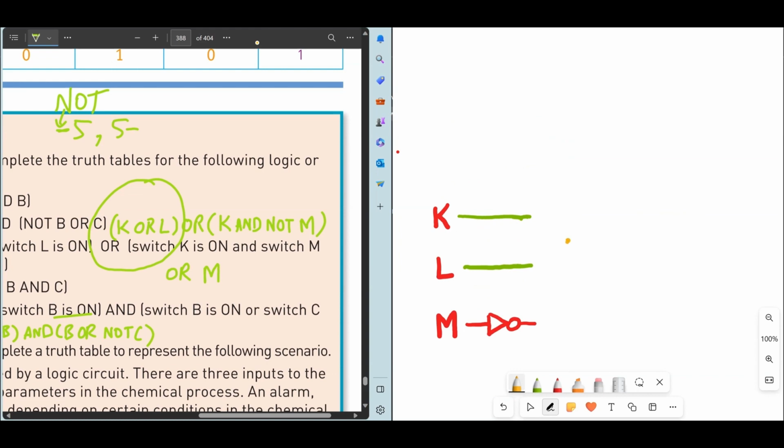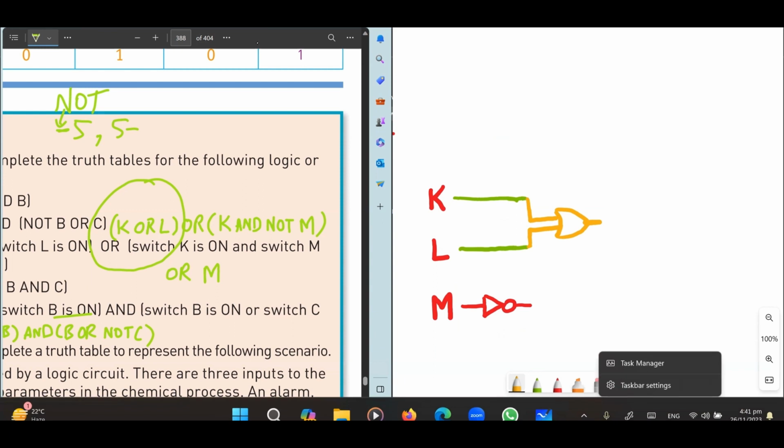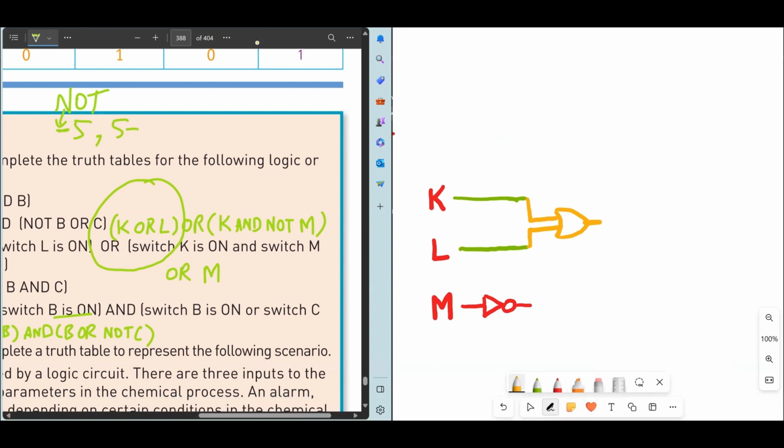So we should draw the OR gate here in the center, with a little output wire. Then the second bracket, the bracket that is K and not M. K and not M are further apart by the L. So we should draw the AND gate for K and not M exactly here. Why exactly here?